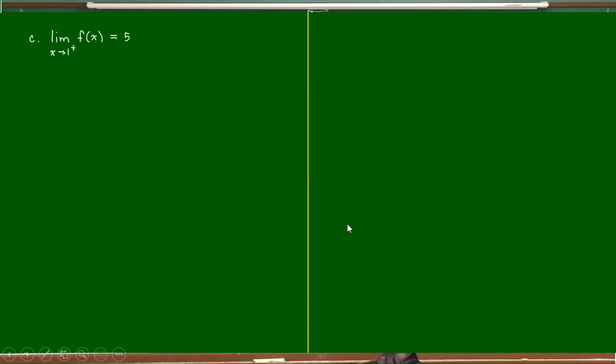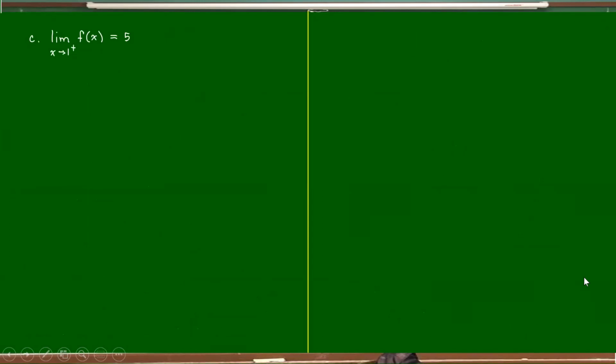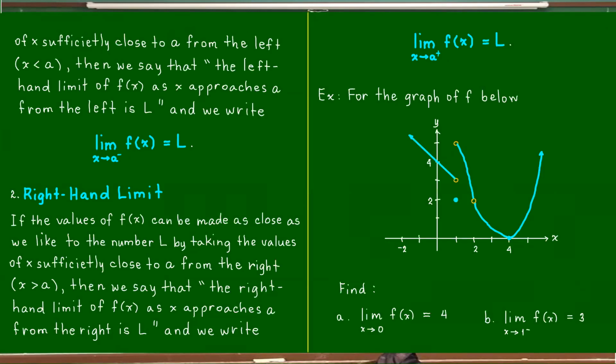And then if you have the limit of f(x) as x approaches 1 from the right, I think I answered that already. So from the right, that is equal to 5. And then the limit of f(x) as x approaches 2, meaning both from the left and right of 2. Traveling along the curve, we go to 2. From the right, we go to 2 also. So the limit of f(x) as x approaches 2 from both left and right, a two-sided limit, is equal to 2.